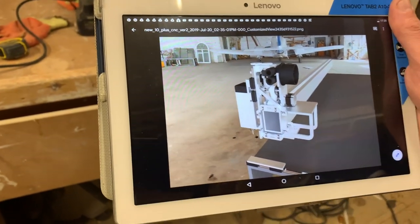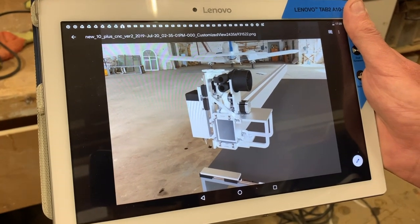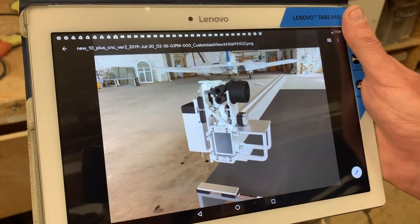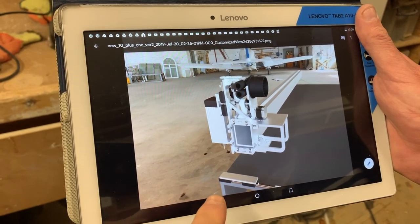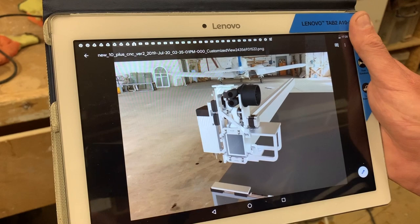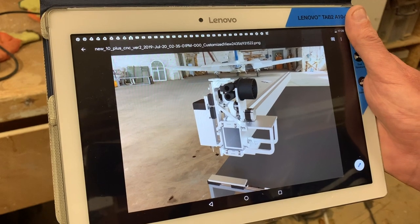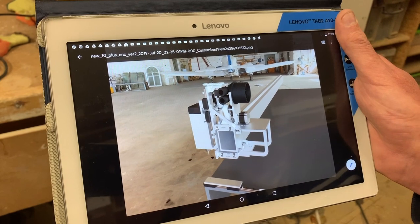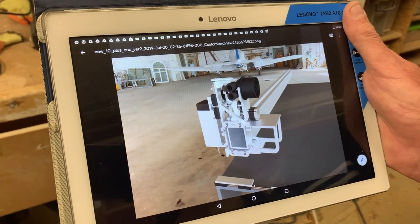Thinking about the distinctives of this machine — it's aimed at hobbyists and small workshops, so you're aiming for affordability. That's achieved through these design choices: using less expensive profile and efficiently nesting the aluminium parts from stock. But there are actual benefits to the design as well, so it's not a substandard machine at a cheap cost — it's an affordable machine with some clever features.